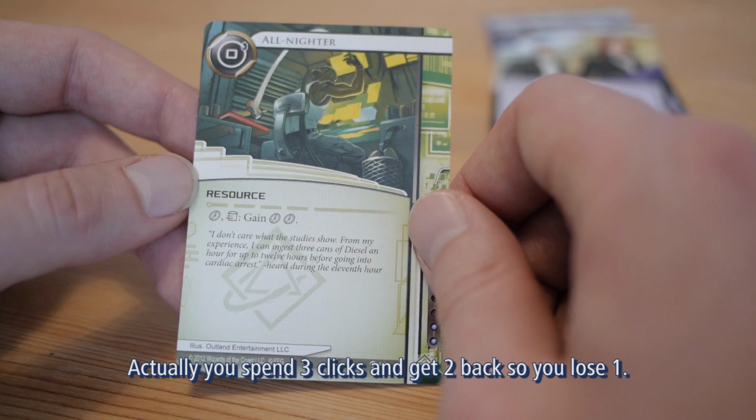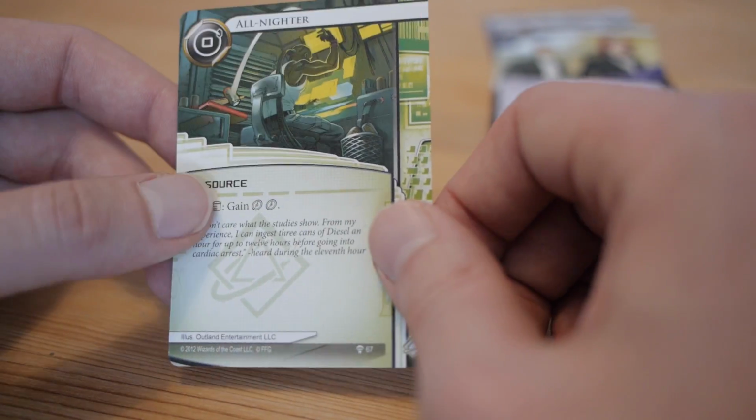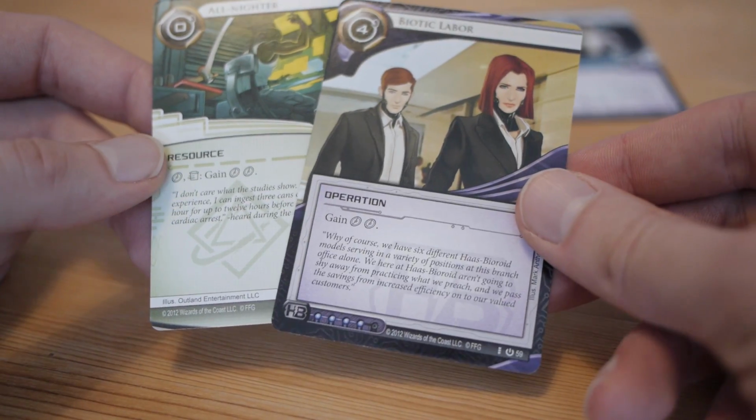And this allows you to make a very powerful turn with a lot of clicks in it. And Biotic Labor is very similar to this in some regard.